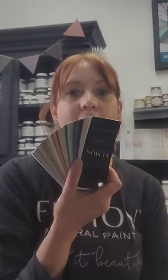Then option number two is to purchase a fan deck. So these are the fan decks, and that's what I'm going to be using to talk you through my video today. These have much bigger swatches, and they also have a section at the end with recipes. So there's like 50, 60 odd colours in the Fusion range. I've lost count because they keep adding them. But in addition to that, on here there's like 50 extra recipes, so you've got over like 100 colours here.